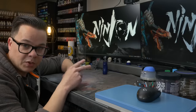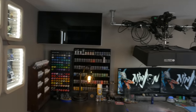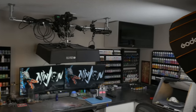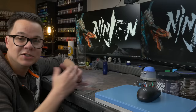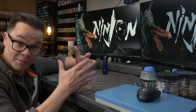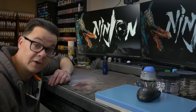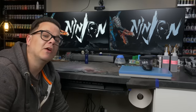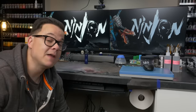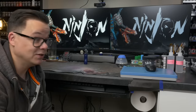I have computer monitors at my station since this is also my video editing setup. Having a screen at your painting area is great — you can look at other people's work for inspiration, check Instagram, browse artwork online for color scheme ideas, or listen to a podcast while you paint. However, for those with a computer at their painting desk, it can be a major distraction, and I often have to remind myself not to get sucked in when I meant to sit down and paint.